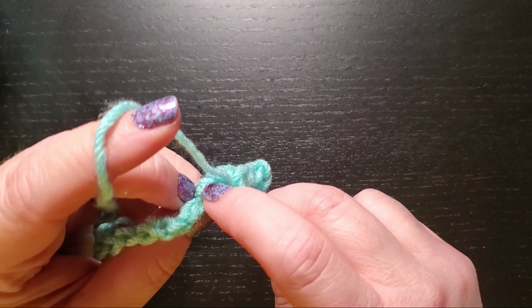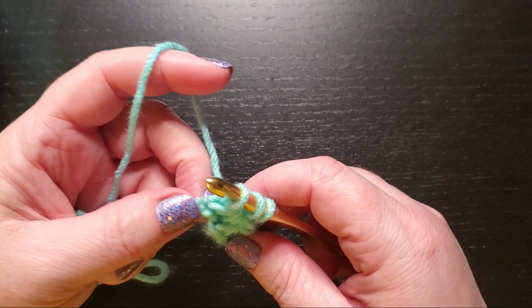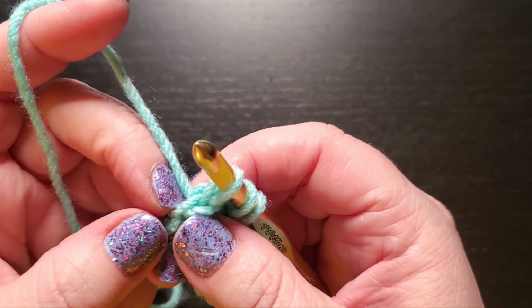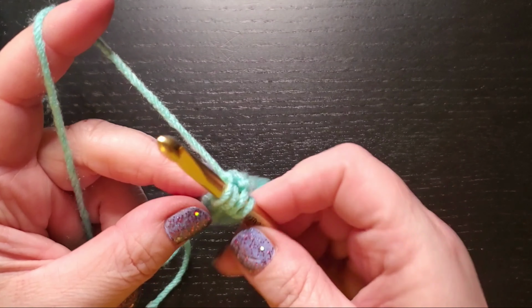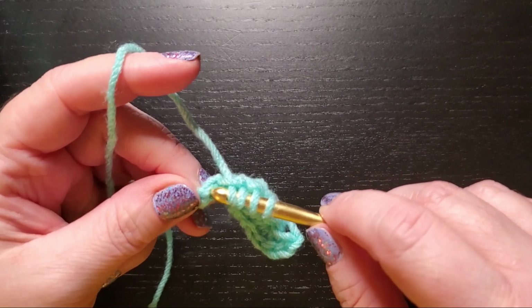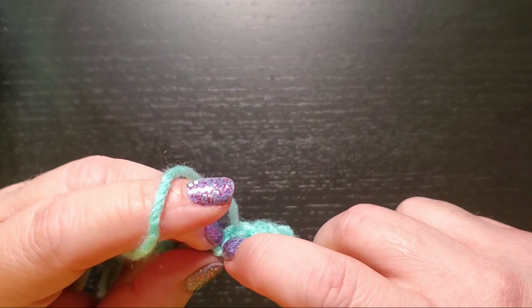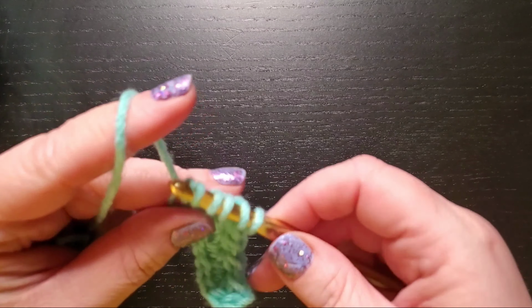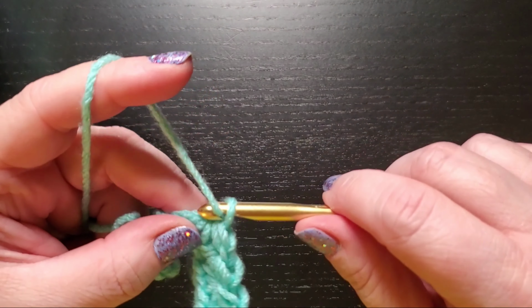We're going into the eye, into the back of that last stitch. You can really just pull up any loop other than that front leg. Now we're going into, if you look, this bump right here. That's the back loop of the chain that I went into on the last star stitch. There's 4. You want them snugged right up against each other. There's 5. There's 6.